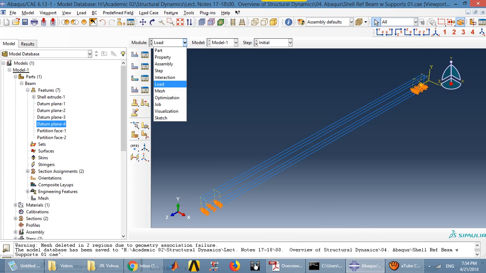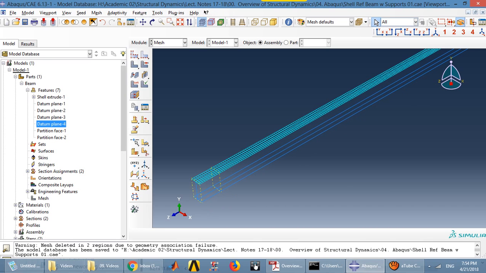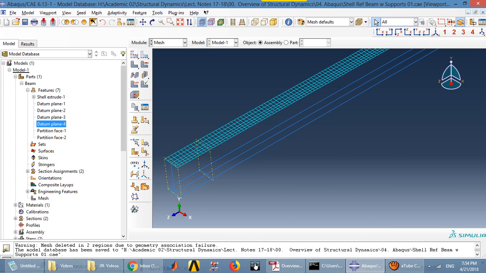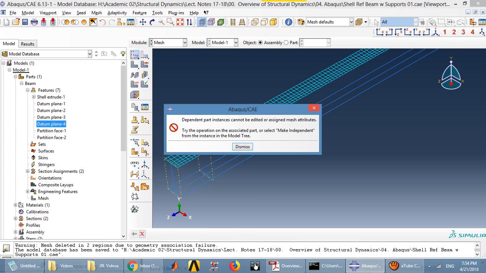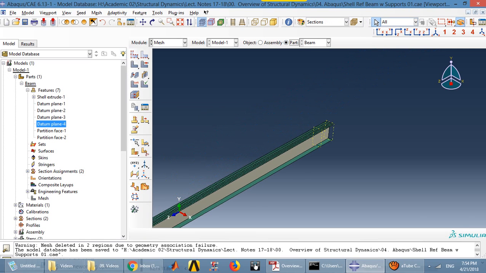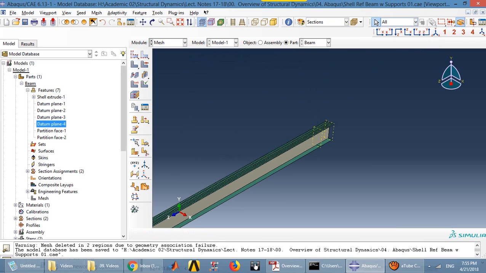Save. Go to mesh. Of course, I have a problem in the mesh, a disruption actually, due to moving of the datum plane. Change from assembly to part. It is the same previous mesh. Mesh.